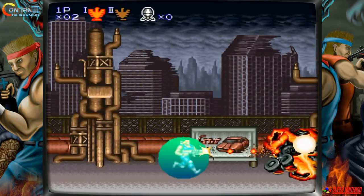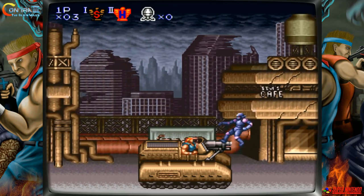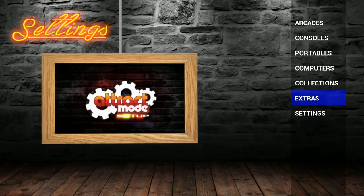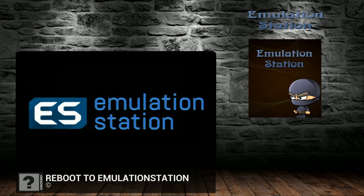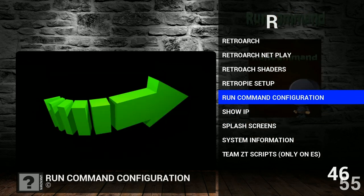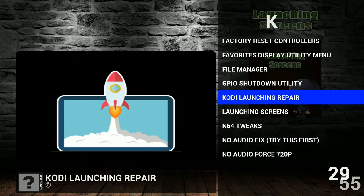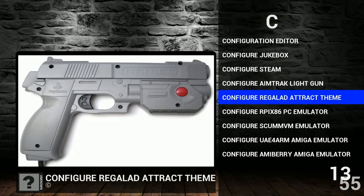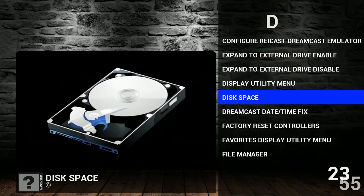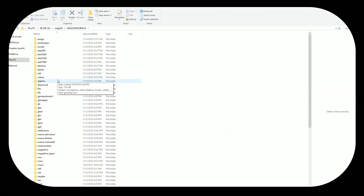If you hit start, you'll go back to the main menu. You can go to settings here, and within settings you have reboot, reboot to emulation station, Wi-Fi, RetroPie video loading screens, all at Team ZT — only on emulation station. All those same scripts and everything, you can still get access to them. The EasyHack stuff, reset your controls, configure it. You even have the Amtrak light gun setup script already there. So if you want an image with all the scripts — easy, one click, no keyboard needed. And the ROM pack is a 256 gigabyte ROM pack.